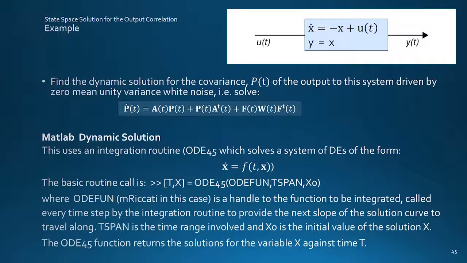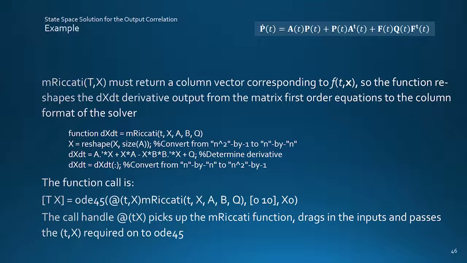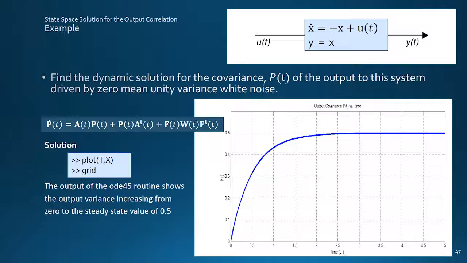Finally, this slide shows the use of the ODE45 numerical integration routine to solve the variance equation for the full time-variant case. The routine handles all the time steps, convergence and so on involved in numerical integration, with the aid of calls to the function to be integrated at every time step. Here, this is the M-Riccati function, which has to provide the slope of the solution back to the ODE45. The only snag here is that the ODE45 routine interacts using a column vector format, so the M-Riccati function takes in column values and then reshapes them into the system matrices to work out the derivative output on the dxdt line, and then pushes the result back to the ODE45 as a column. The curly-out handle translates from the system matrices used by the M-Riccati function to the T and X vectors used by the ODE45.